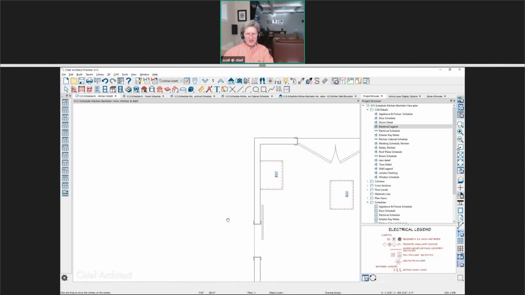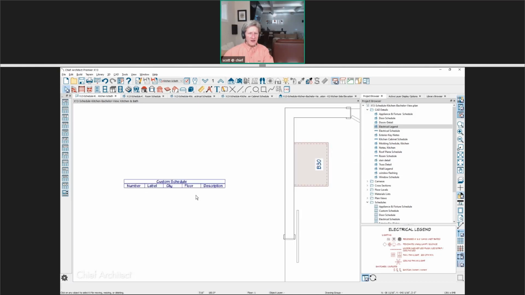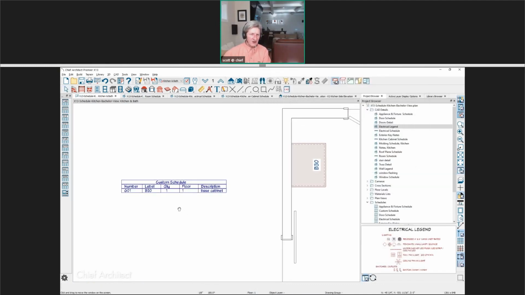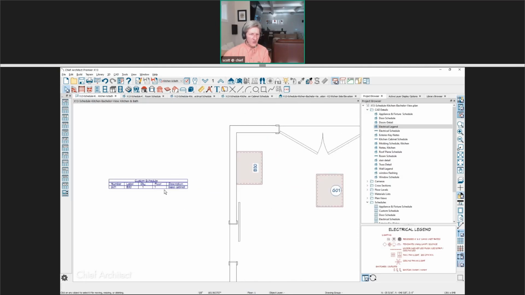And then as you come over here and we place a custom schedule, in this custom schedule all I need to do is come down into that area and mark that we want to use the cabinets from the island. I'm not going to worry about formatting that, but there is the cabinet number G01 for that schedule for the island cabinets. Does that help? Yeah, but you're basically creating two new cabinet schedules. Right. You could also leave all of your perimeter cabinets on the regular cabinet schedule, so you don't have to put two, and then take your island cabinets and put them into that custom area. That way you could isolate it.